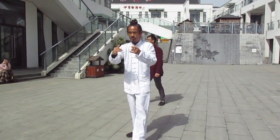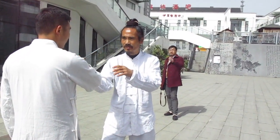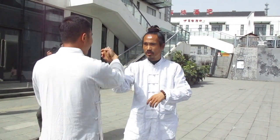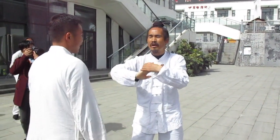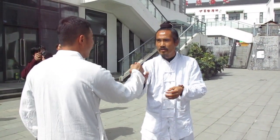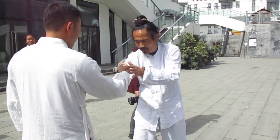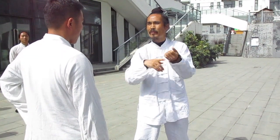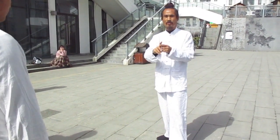Next he goes on to show how flexibility even in your wrists and your fingers is extremely important. So he has one of the students trying to twist or dislocate his wrist, or even to grab his fingers, try to break his fingers, move his fingers, and to show that by building the flexibility in your fingers, plus your ability to move your shoulders, your wrist, your fingers, can allow you to get out of grabs and holds and everything like that.